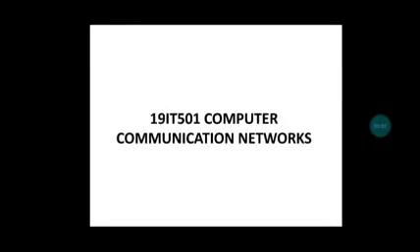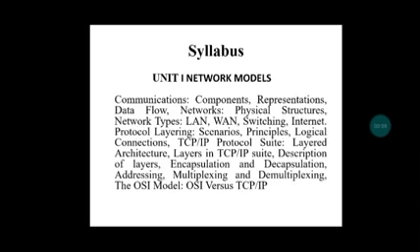Good morning to all. Today we will discuss computer and communication networks. So the first unit is the network model. In this unit we will discuss communication, what is the need of communication and what are the different types of components, and then representation of data flow, networks and the physical structure of the network types.